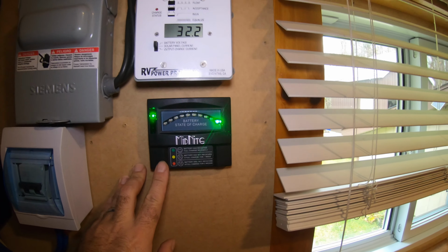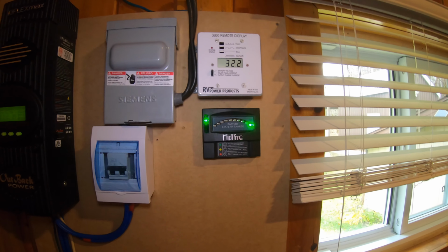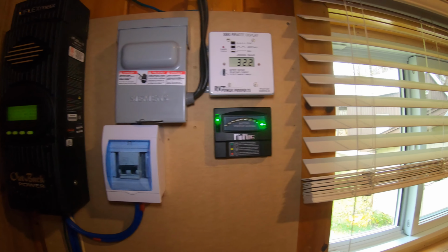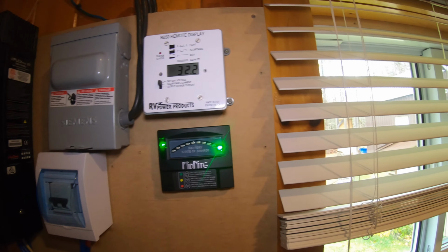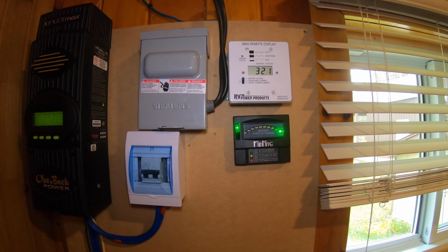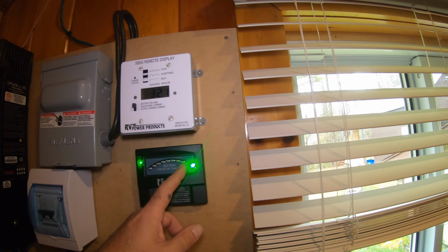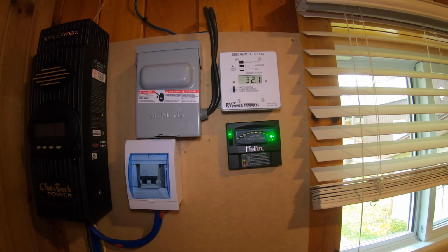And then I have this Midnite state of charge meter. It just shows you the state of charge of the batteries. It lies a little bit, so it really shows you the state of charge like now, but if any device is drawing a lot of power, this obviously drops quite a bit. Sometimes it'll even go down to 50 when our well pump kicks in. So it doesn't really tell you the full picture, but it gives you a general sense of what the batteries are like, because once the device kicks off, then the lights will move back to the state of charge without load on the batteries.